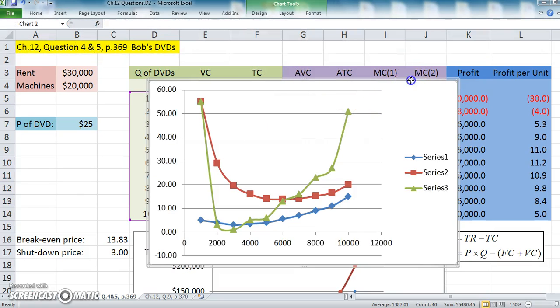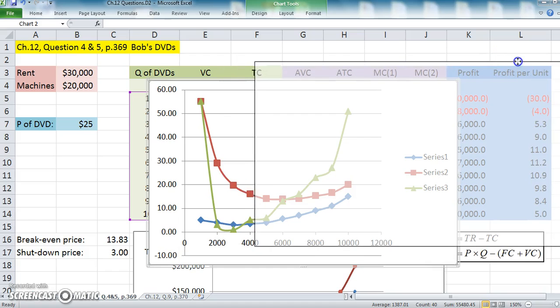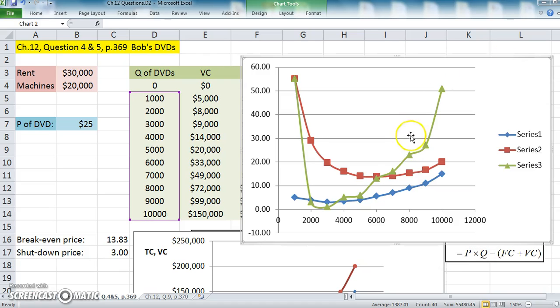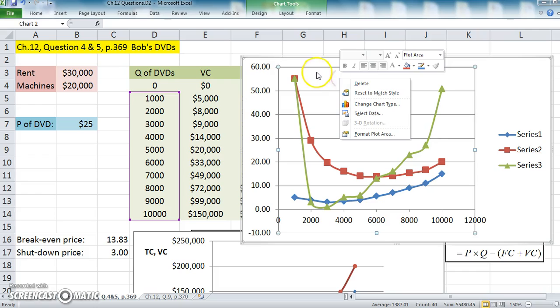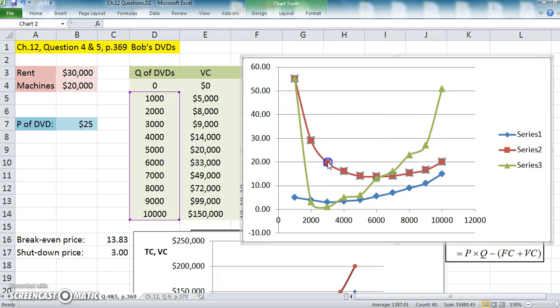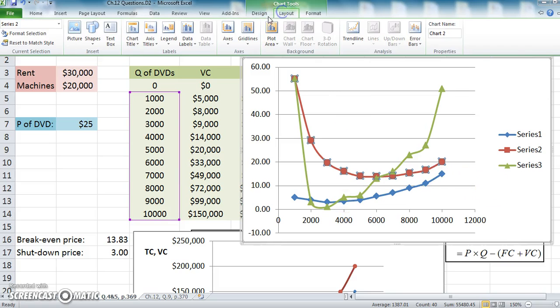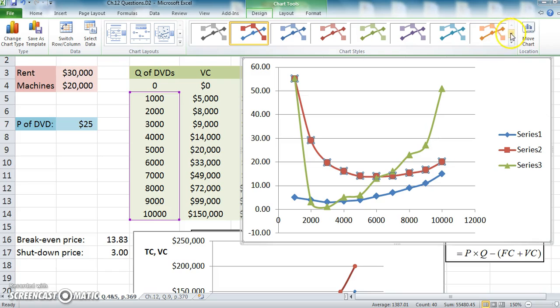And it gives me, again, very clunky looking cost curves. Actually, let me see if I can just do it through design.